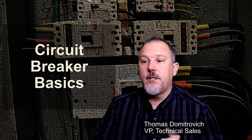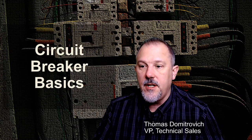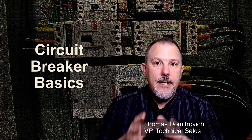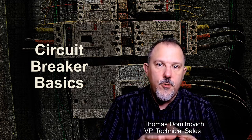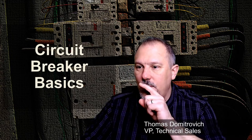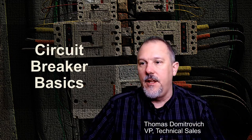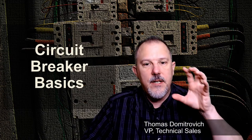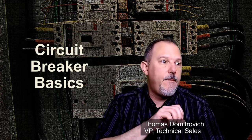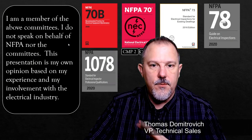UV rating versus weather resistant. How do you determine if the breaker is still functioning based on its rating? Sorab, okay, we're going to get into that. We're going to get into maintenance, troubleshooting, and the ratings. And hopefully I'm going to answer all of these questions. I'm absolutely thrilled that we're getting some really good questions. Okay, so let's just get into it. I threw some stuff together.